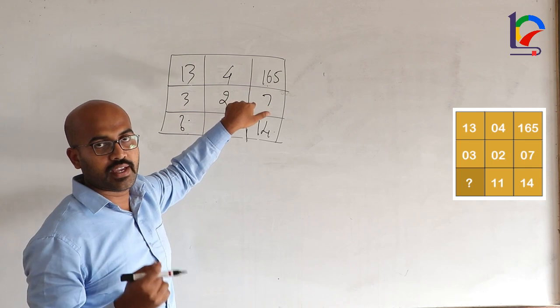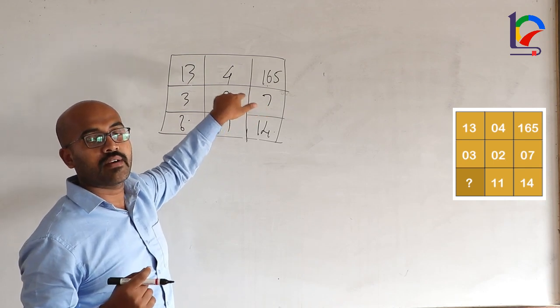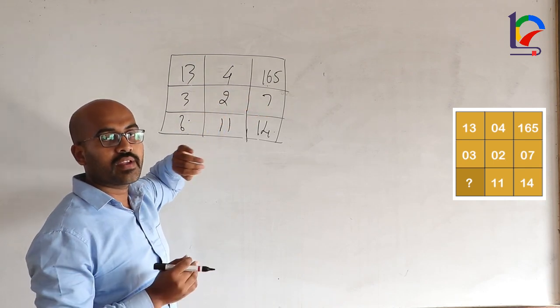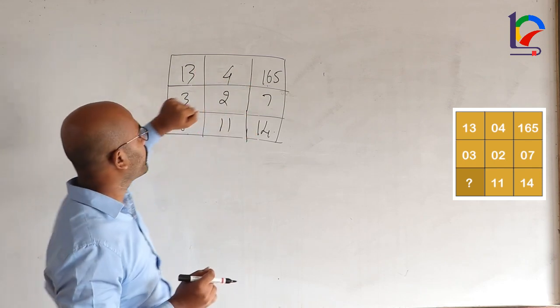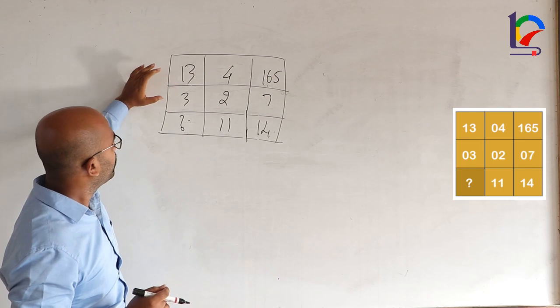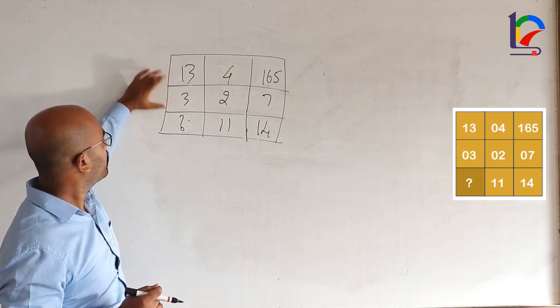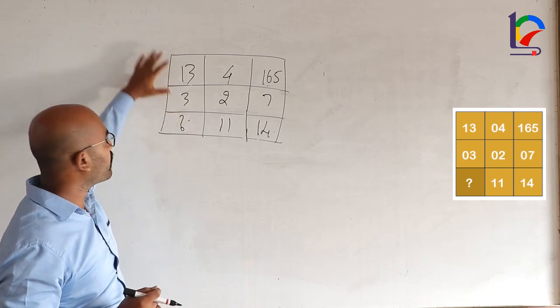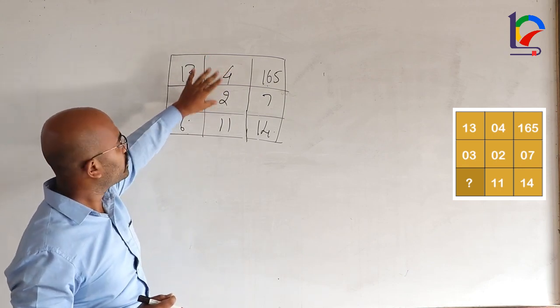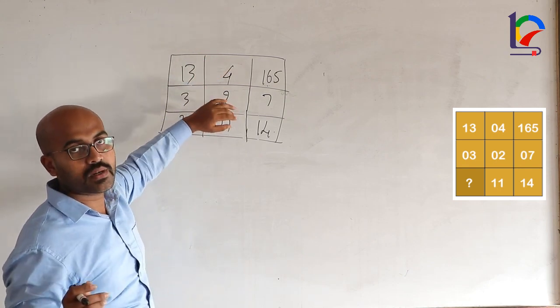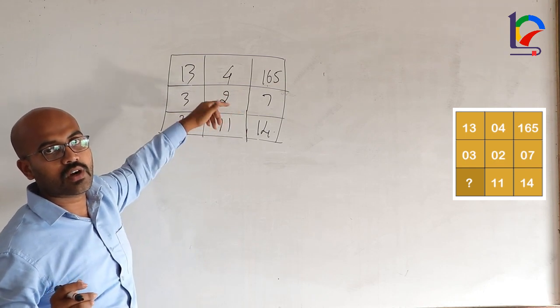So in a similar way, let's try to find whether what we applied till now will be applicable even for this problem. So here, bigger number minus smaller number. The question mark is here. So we can take the first and second, 4 minus 2 is 2. So is 2 and 11 related? No, because 2 is an even number, 11 is an odd number.